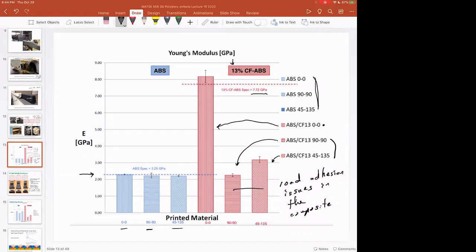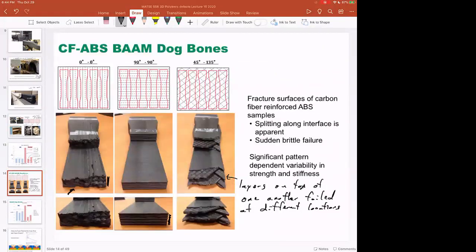And so all of these things have to be assessed because we don't have a comprehensive model for this yet. So it would be nice to say, well, if you just print like this, it will work in every single FDM model or material extrusion AM model. It'll work in all the printers, but that's not really reality because each print is a little bit different, and because we don't have a good thermal model for all the different types of printing, it's very difficult to predict. And we'll talk a little bit about modeling and what people have done, but this usually needs to be calibrated and these observations need to be made for different materials, different builds, and different machines.